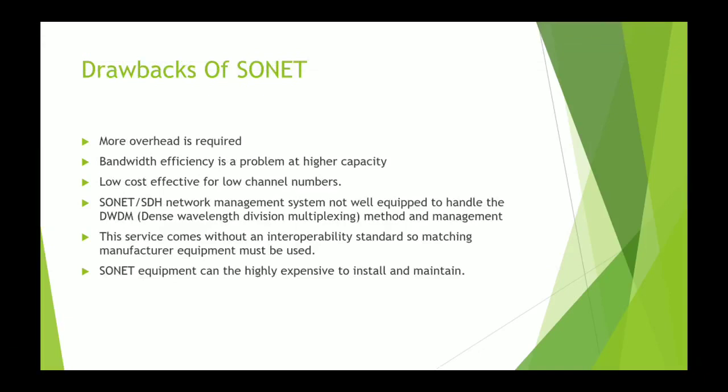Then let's move on to the drawbacks of Sonet. More overhead is required, that is, more intermediate memory or intermediate devices are required. Bandwidth efficiency is a problem at higher capacity. As the capacity goes higher, the bandwidth efficiency becomes very low. Not cost effective for low channel numbers. As the channel number is very low, the cost is very inefficient.